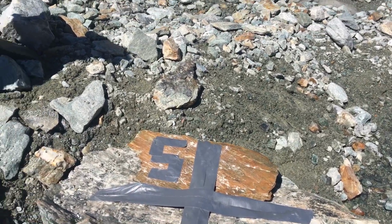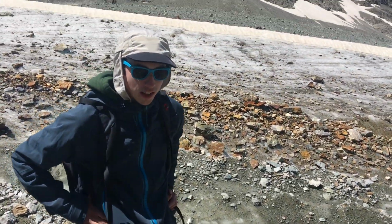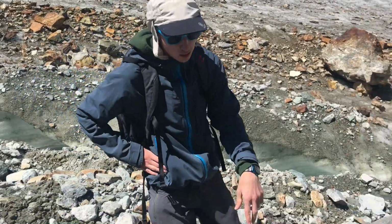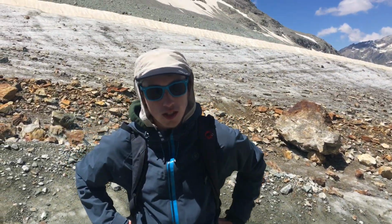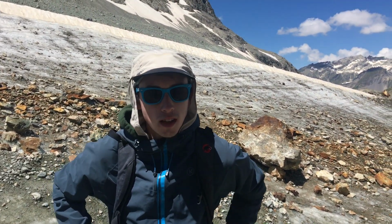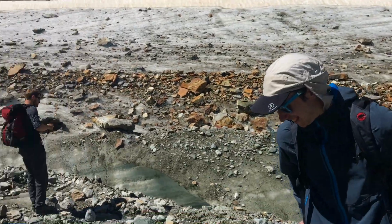So we're on the side of the glacier. There's this funky little bit of marking on the rock here. So what have we got here? So here you can see the crust. It's one of the crusts we made. And we use this for the GPS position for the drone. Oh, actually, so we see this crust on the picture of the drone. Oh, from above, from up there, basically. Exactly. Yeah, cool. Thank you.